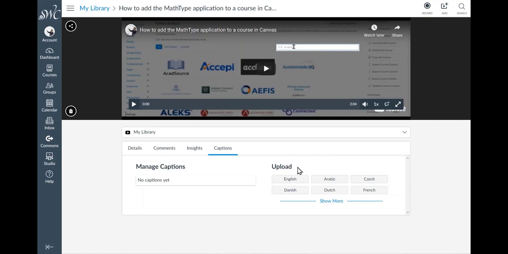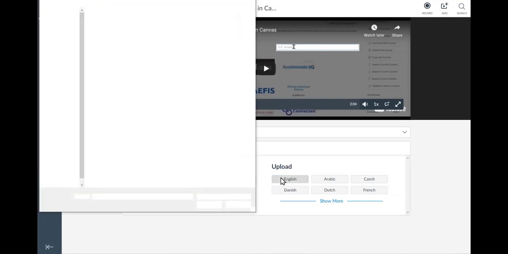Now, these files are called SRT files. They contain timestamps along with the words that are being said in the video. There are different websites that will extract what's being said in this video and put timestamps next to it, and I've done that previously. And the language that is being spoken in this video is actually English. So I'm going to request to upload an English file.